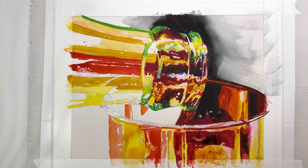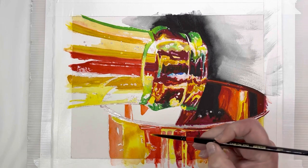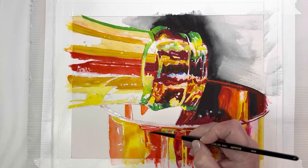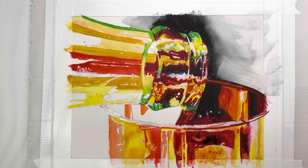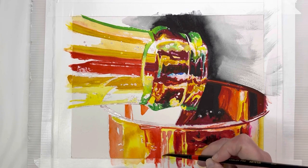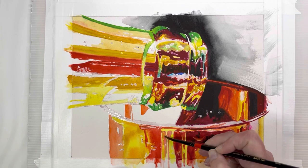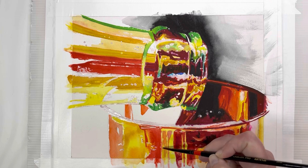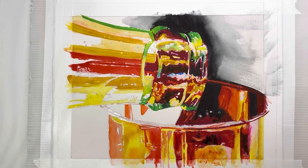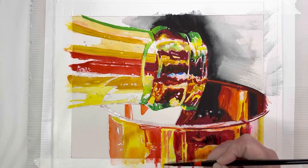Okay, now we're gonna go in with a little of the bismuth vanadate to fill in some of these little holes that we have. Now, we have to remember bismuth vanadate is opaque. So it's going to do a little more coverage than we might want. Or it might blend beautifully. I'm not minding it so far.